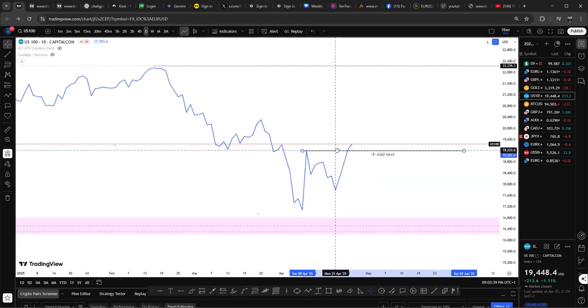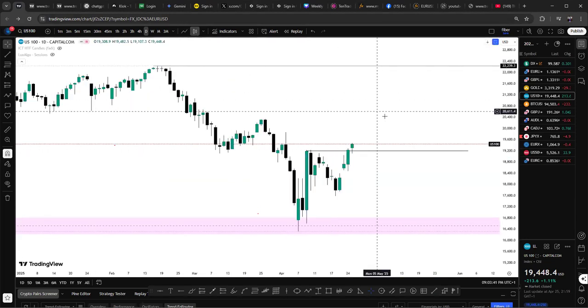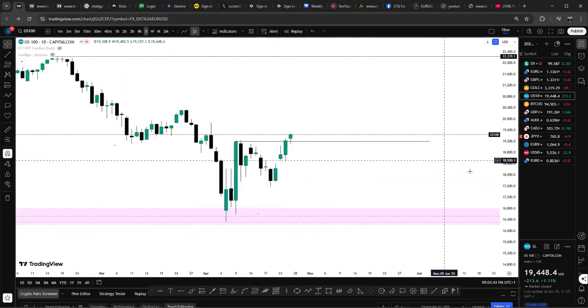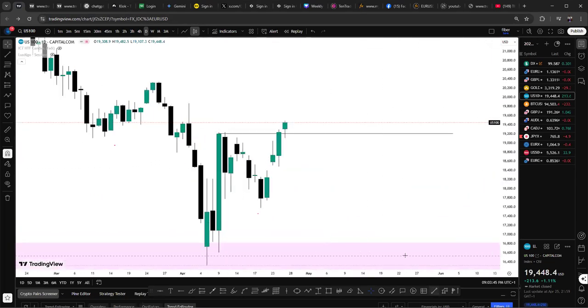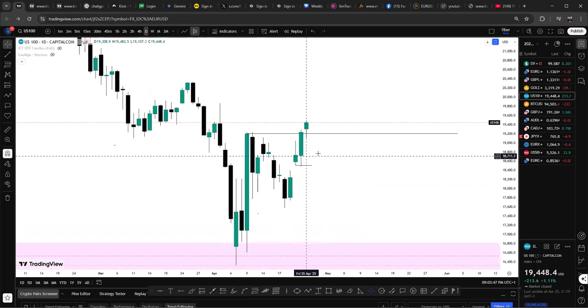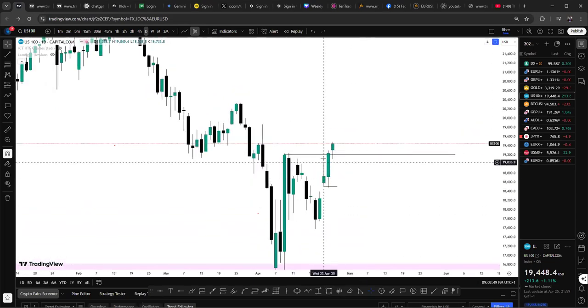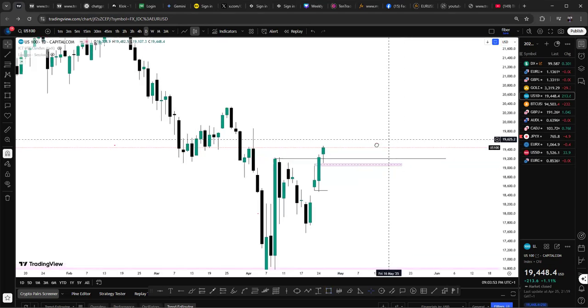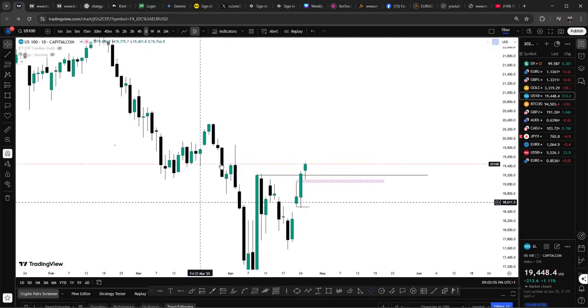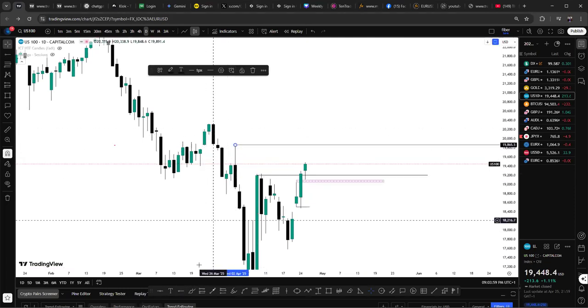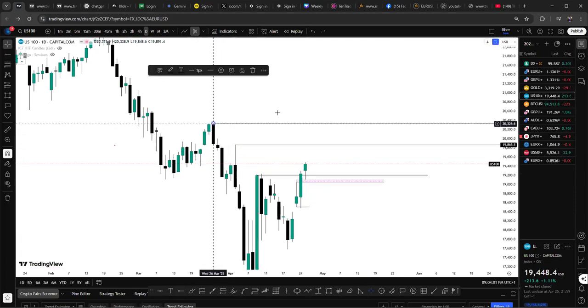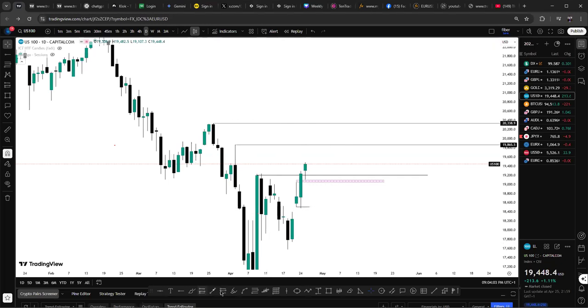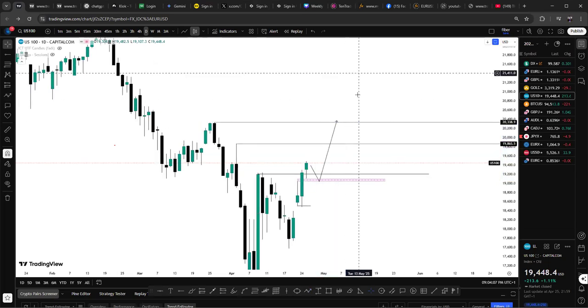We have this one that can become our support area. Price already reacted from it, and we already filled this gap, so we're still bullish. Maybe we'll have another bounce into that zone to fill this fair value gap, and then our target will be this. First will be this one. This will be our first target. Second, this one. Okay, so US 100, we are bullish from there to these highs.